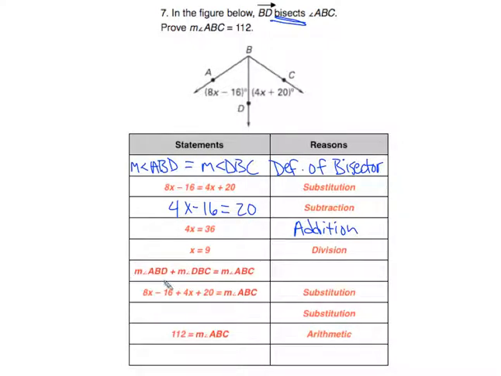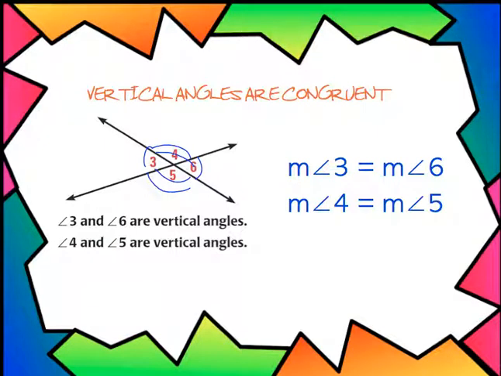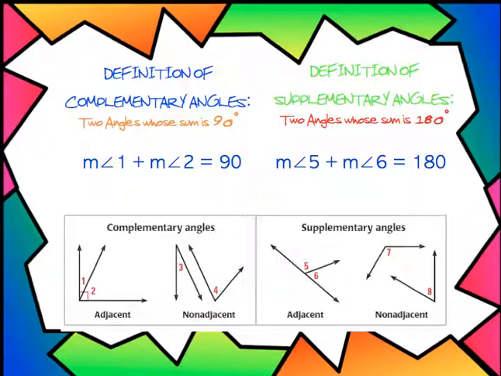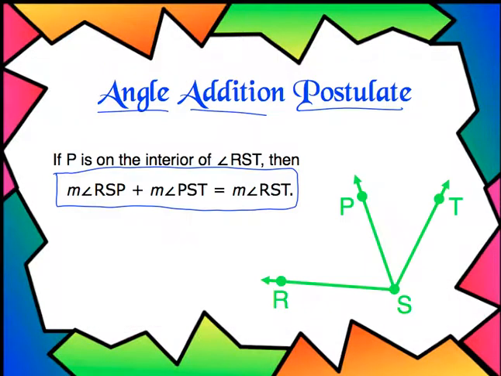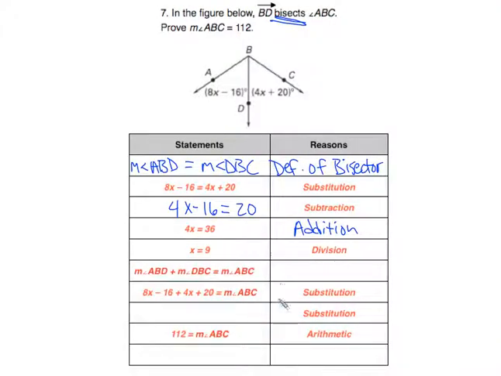Now look at this. An angle plus an angle equals another angle. Not there, not there. That is two angles added together to equal 180, not another angle. Equal 180, equal 90. There is only one that has an angle plus an angle equals another angle. That is angle addition postulate. Then they plug in these two values, but then it says substitution again.